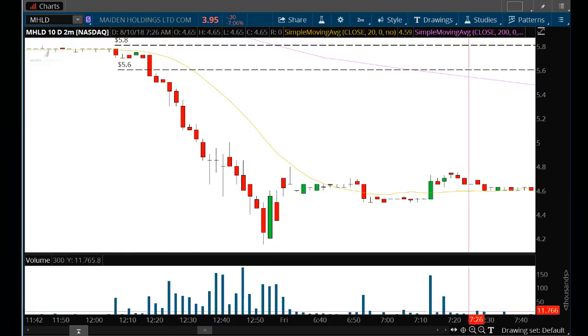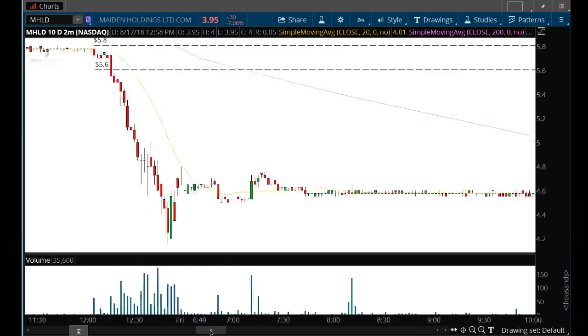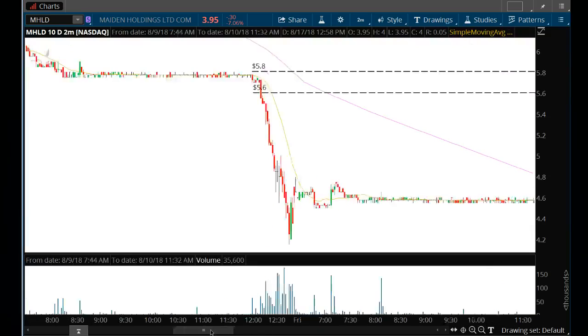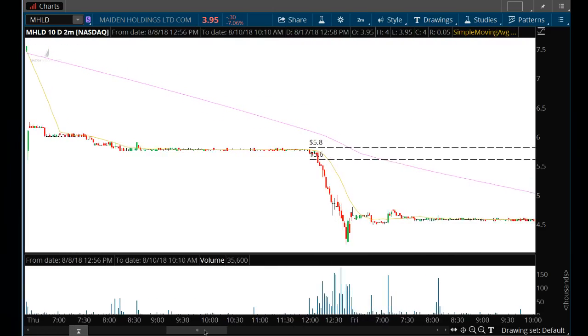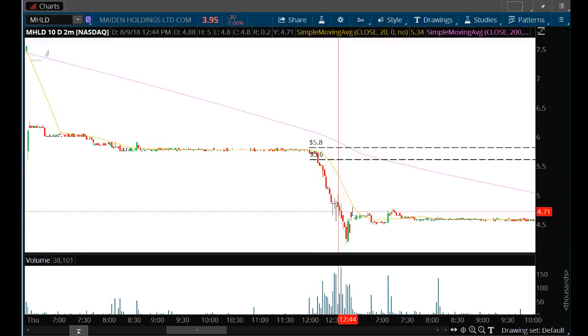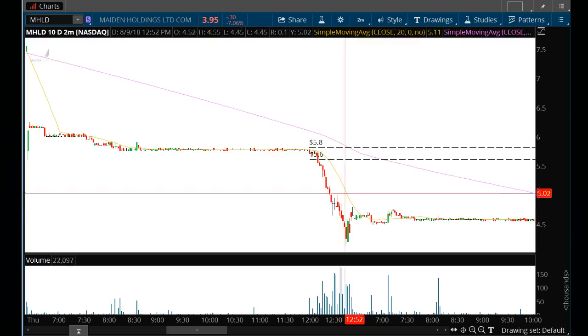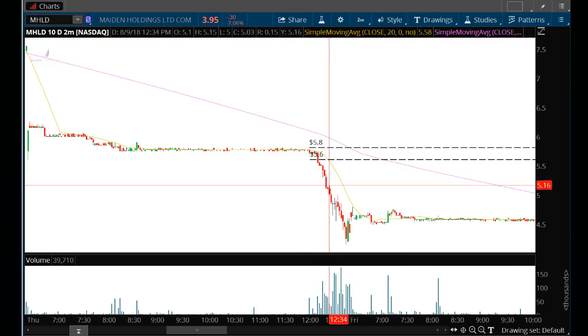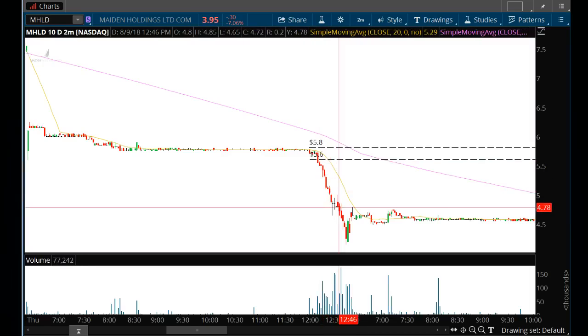So this is the example where you really can't go wrong, because as soon as it triggers, it just falls apart. You would have to be really too tight and looking for really small targets in order to mess this one up. So when it works like this, great. Everybody wins. It doesn't matter what kind of management plan, unless you really just hit the button by accident. Should be a nice play on the MHLD.